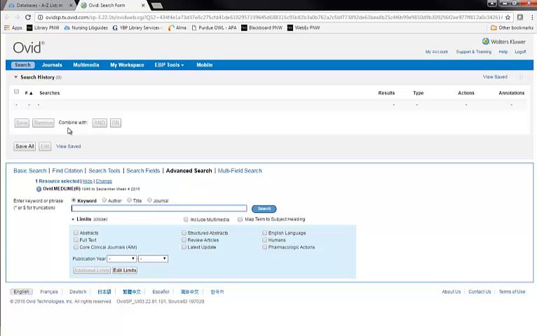Our MEDLINE application has opened to a default view of Advanced Search. Using this method, we can enter all our search terms separately and then combine them with our Boolean operators. I'll begin typing in the various search terms we identified in our PICO chart using quotations and an asterisk for truncation where appropriate.